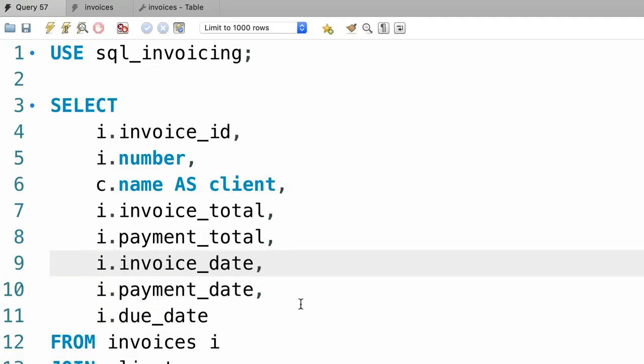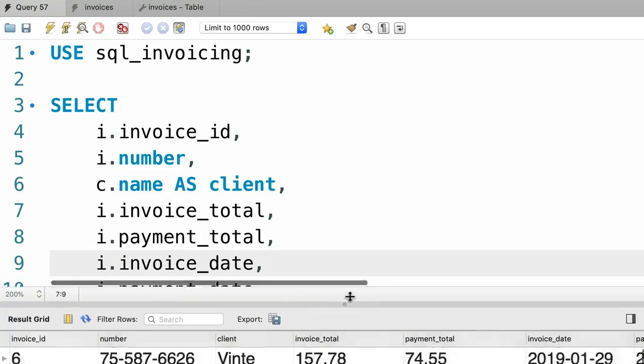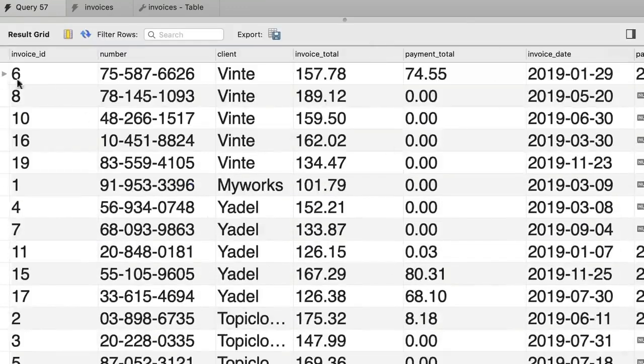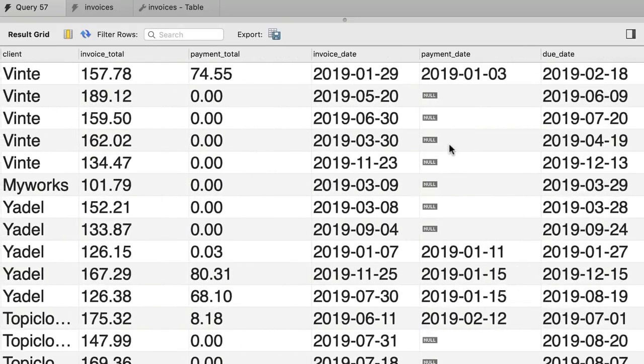Let's execute the query and make sure we get the right result. So we have the invoice ID, number, client, beautiful, followed by these other columns. Now we want to filter the result and return only the invoices that do have a payment. So we can either return records that have a payment date or the records that have a payment total of greater than 0.